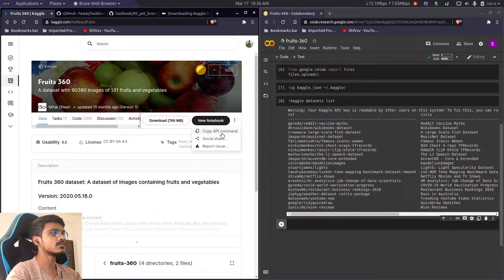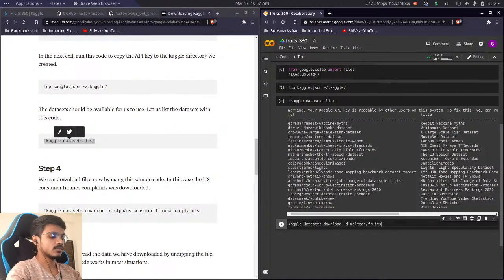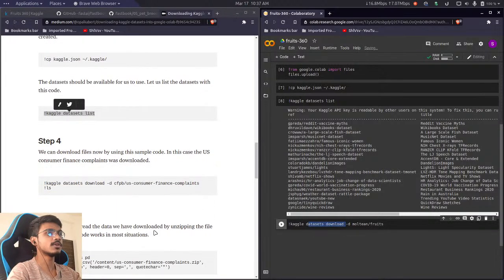So let's copy the API command. We need to put an exclamation mark. Right, download it this way, but we don't want to download it just anywhere.